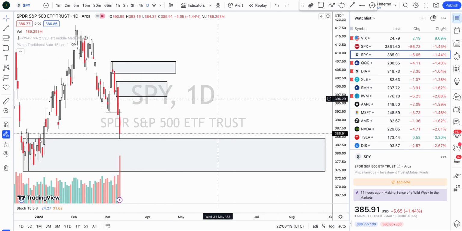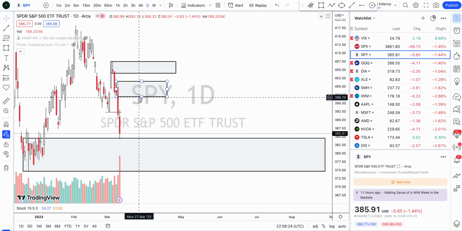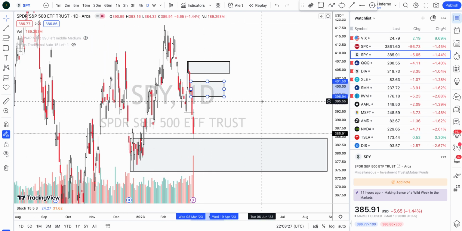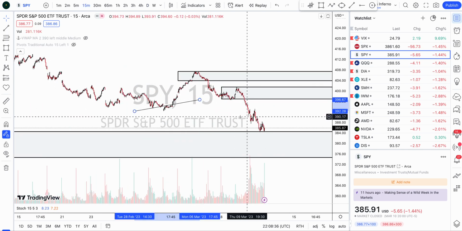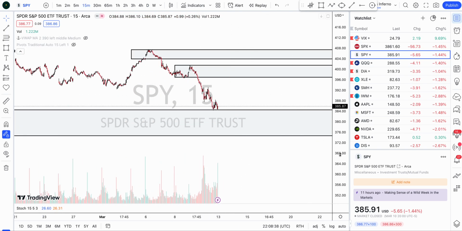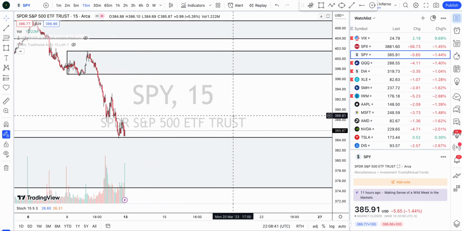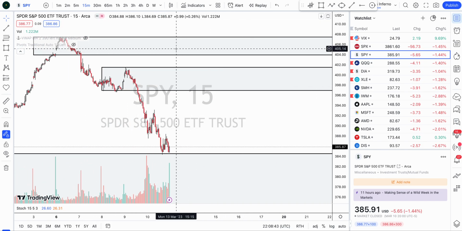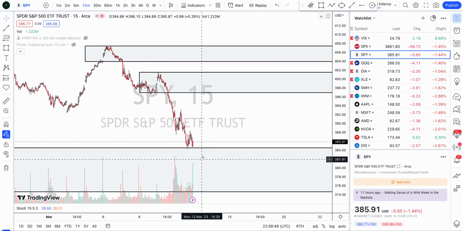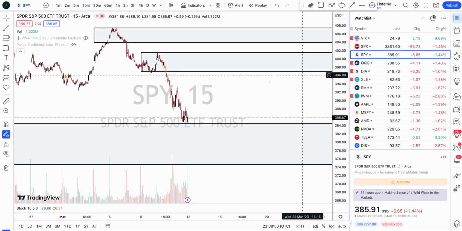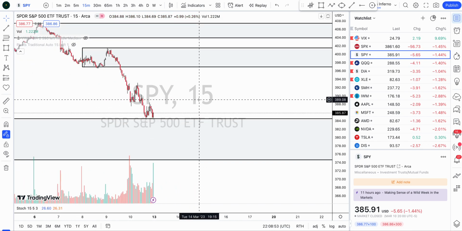You can also use supply and demand if we're pinballing or in a range, for an iron condor. Basically, we're saying that price is in between this weekly demand zone and this daily supply zone. If you think we might chop around between these two zones, you could throw an iron condor, maybe your bear spread up here and bullish spread down here, and try to capture the theta decay in the middle and the chop.